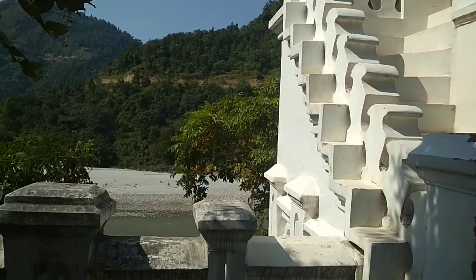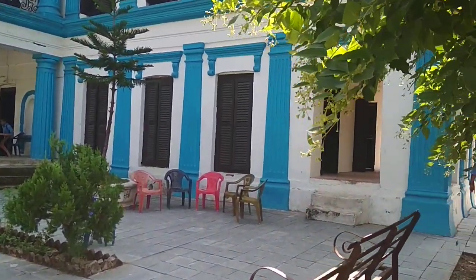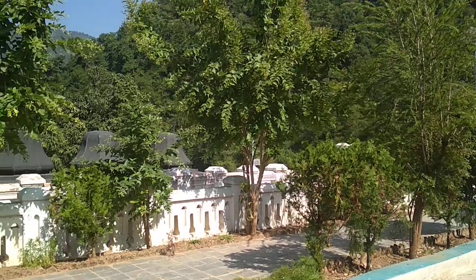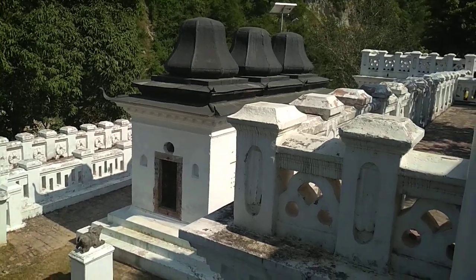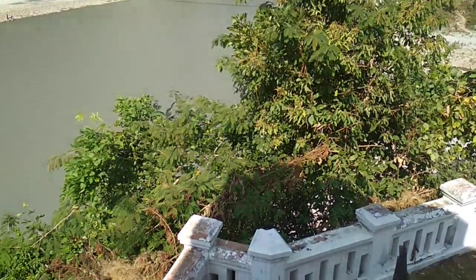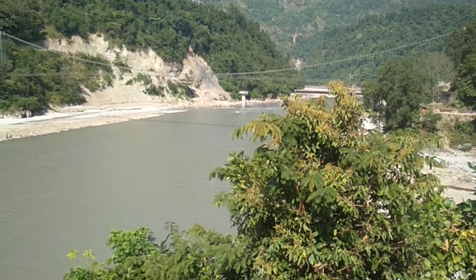I can show you the view — this is how it looks. One view from this side of Rani Mahal. Here we have some more visitors exploring. This is the same temple I showed you earlier; this is the rear end of the temple, and here we have the bell as well. That's again the view of the river. As I said, this mahal is built on top of one rock on the bank of the Kali Gandaki River.